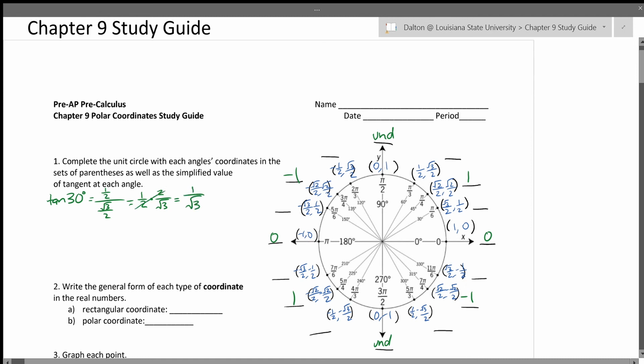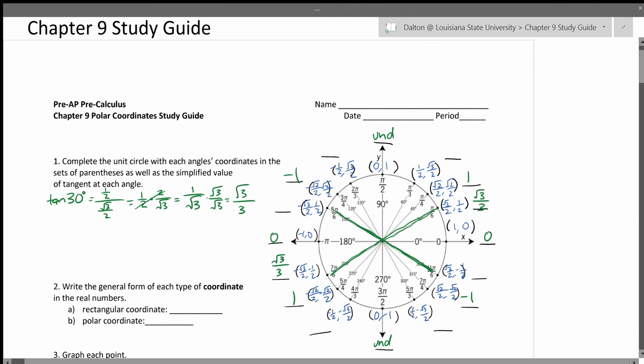Sometimes you might see it written like this, or if you go ahead and rationalize it, it'd be better, you'd see it as the square root of 3 over 3. So the tangent of 30 degrees is the square root of 3 over 3. It will have the same slope as 210 degrees, square root of 3 over 3. It will have the negative slope of, again, they all go with the bow tie.